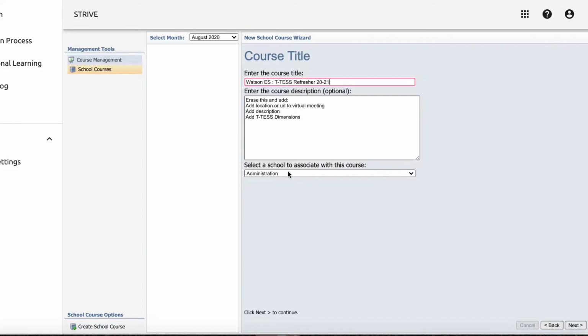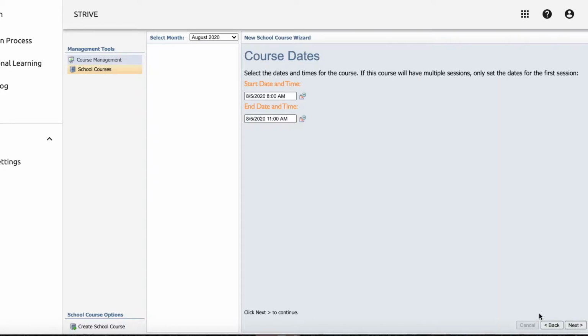So the last thing I'm going to choose is my campus. And so I'm using one of our admin accounts, and it's locked to the administrative level. You will be locked to your campus level as well. Everything in the system happens at the very top and the very bottom. So in the very bottom, there is a next button. That's going to save my progress. If at any time I hit the back button, it will delete my progress.